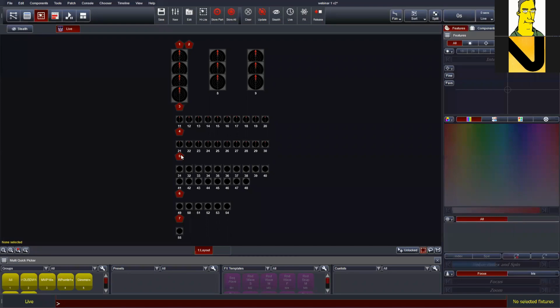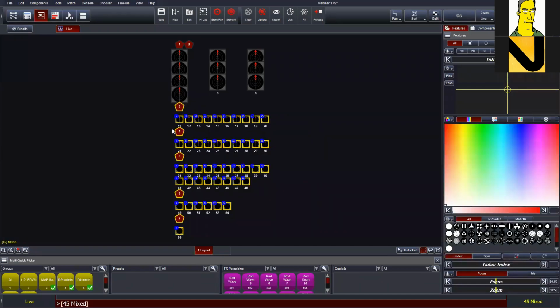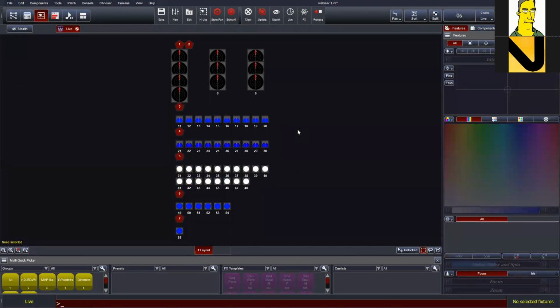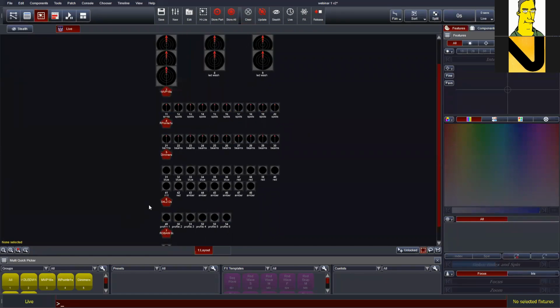It's important to mention that when we patch fixtures, we can actually start working with these straight away. So if I started to make a fixture selection and then use some of the fixture browsers on the right-hand side, this actually would output straight away. So in theory, we could program some fixtures straight away. But it's advantageous just to create a more personal layout, because this may help increase your programming efficiency.